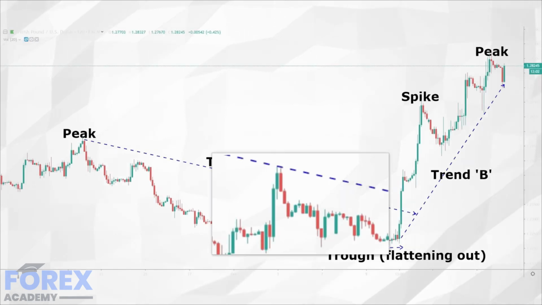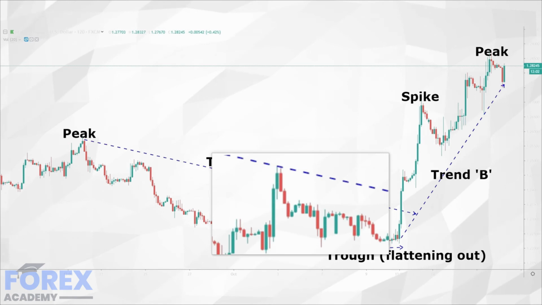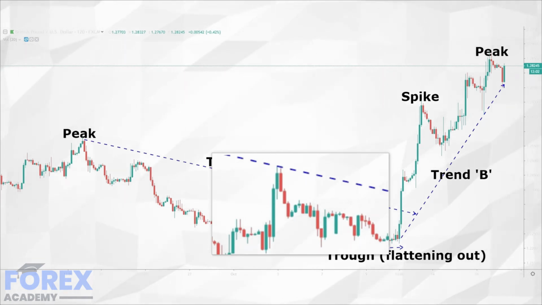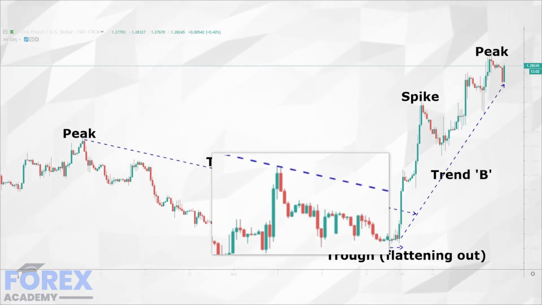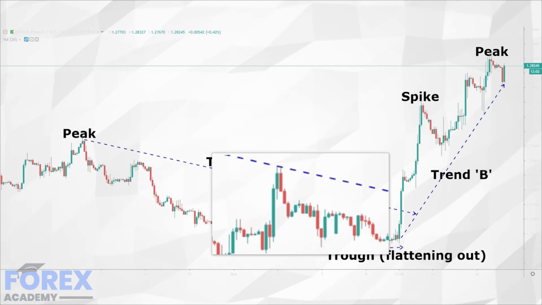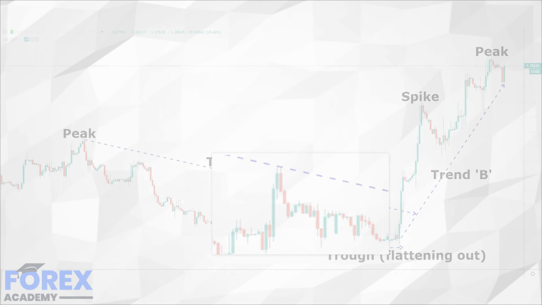Example D. In example D, we can see that the bulls have been in control of the price action and moved the exchange rate up to trendline A. However, the subsequent candlestick is a bearish candlestick, which engulfs the body of the previous candlestick, and the price action begins to trend lower. In the middle of the sequence, we can see another hammer-shaped candlestick, but this time it has a longer wick at the bottom, and traders have taken advantage of this and moved the price higher. Many of the candlesticks in the remainder of the sequence are very small, and this usually denotes a lack of volume at the present moment in time.